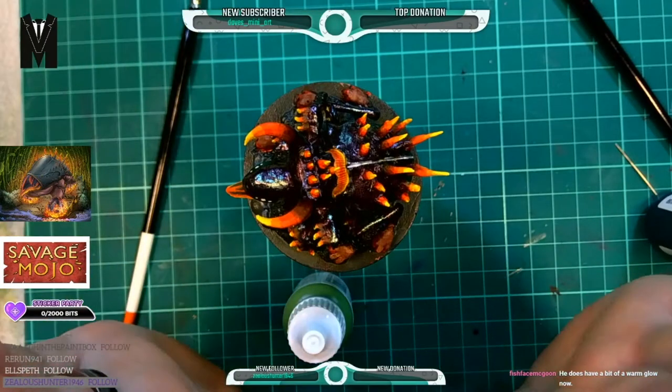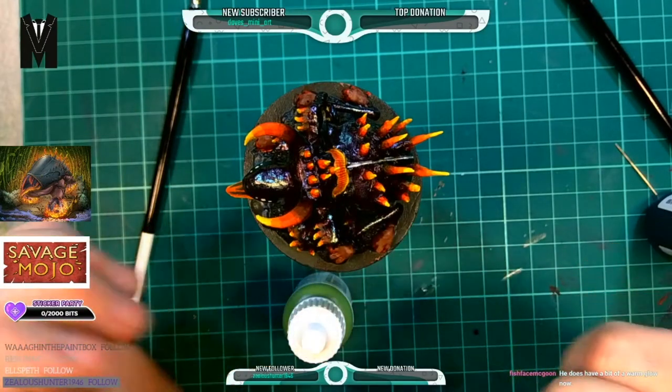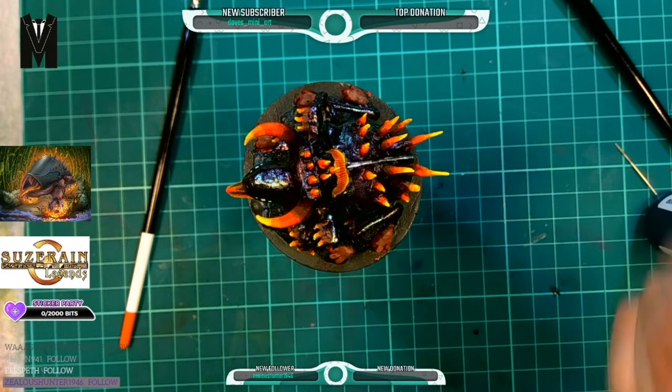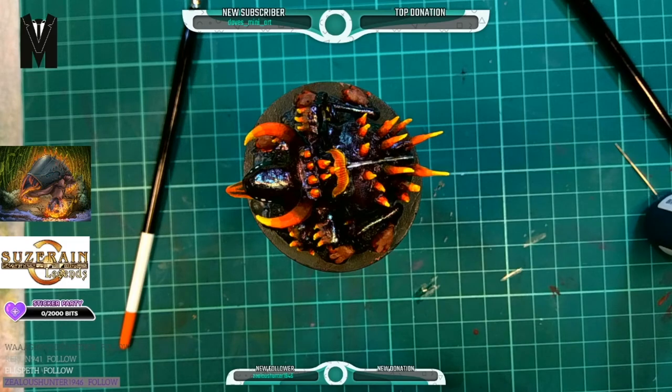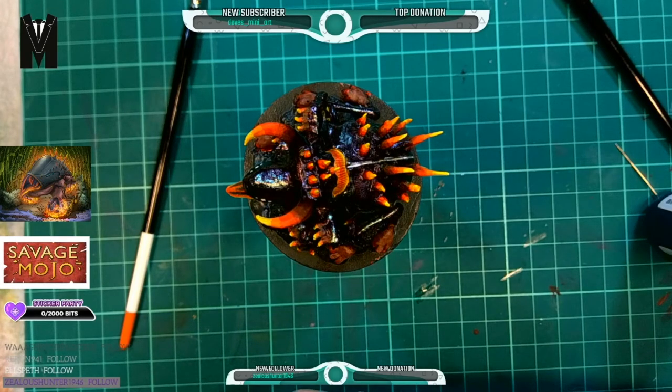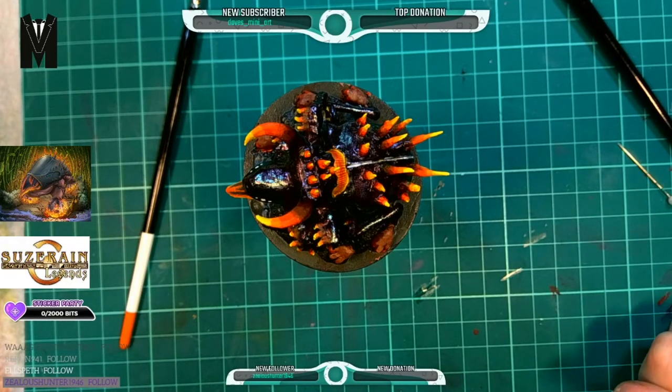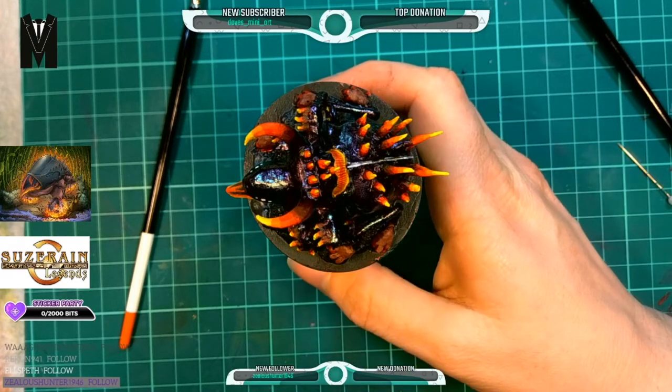My hand, if your hands are feeling a bit cold, you can just warm your hands by the bug. Stick a marshmallow on one of his spines. I'm not sure it would provide the necessary effect if I stuck a marshmallow on one of the spines.